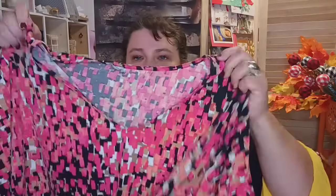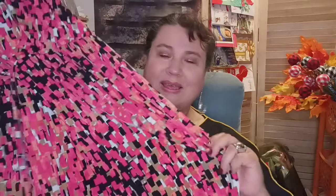With the little V-neck. V-necks are more flattering on me than the round necks. Because if you get a round neck, it makes me look more round, versus a V-neck that brings more attention going down this way. I wear both, but I know that the V-necks are nicer. It's just so cute. And I think, oh my gosh, does this have pockets?